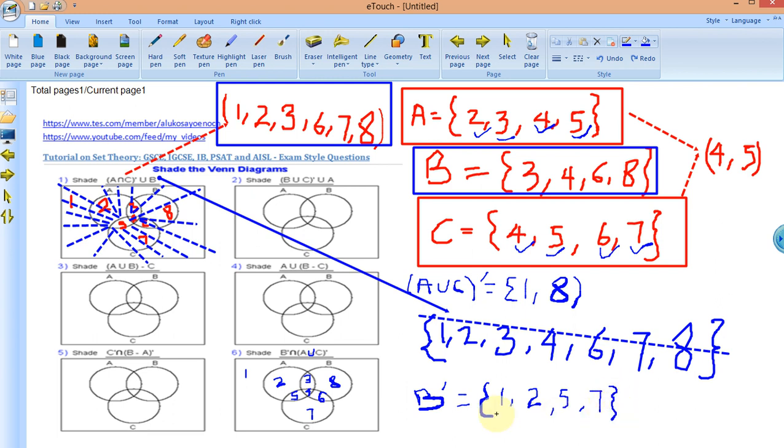Okay. So now I have this. I want to compare these two with what? Intersection. Intersection means what is common to both. And what is common? 1 is common. So the only element common there is 1. So the intersection of this is 1. So 1 is outside. The implication is just shade outside. So that's the solution to this question, because 1 is outside, you just shade outside.